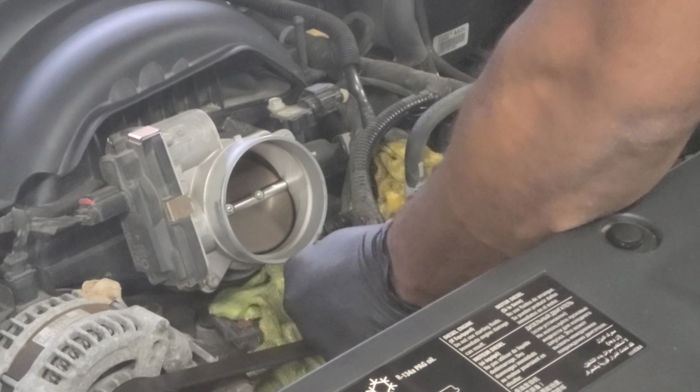Come on, little fluid. Alright, so we have to release the fluid just now. This is the bad sensor. This is the new sensor. Put this thing on. We'll go in. Dry this off a little bit.